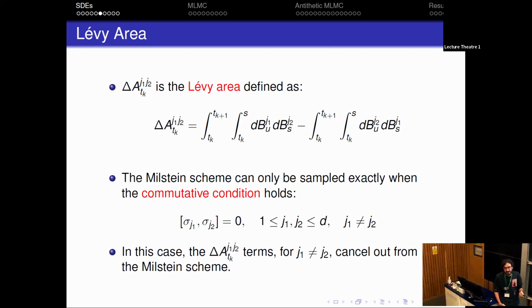the Euler scheme, but you cannot apply it in a multivariate setting, unless there is something like this that holds, so unless the diffusion coefficient satisfies some particular condition. In this case, this term disappears from the expression of the Milstein scheme, so then you can use it. It's a bit restrictive. In general, one cannot make use of it.